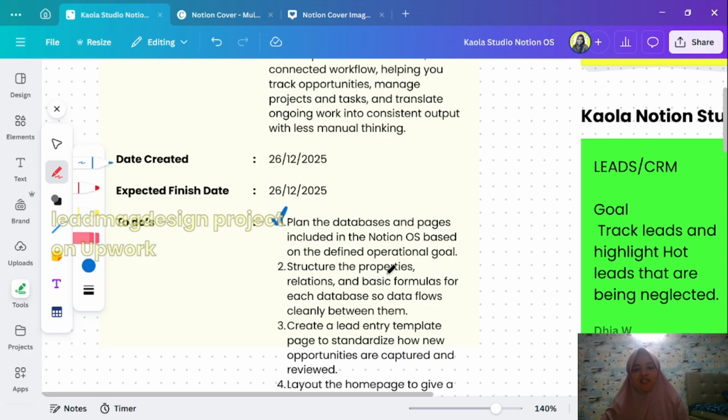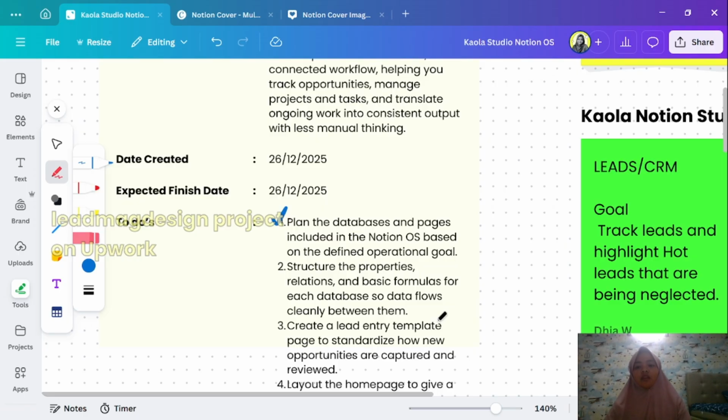And the second one is the structure, the properties, relations, and basic formulas for each database. Okay, this is the fun part. Whenever you're making a Notion system, the properties for each database are utmost important. It's the art of Notion itself. It's in the properties on the database.